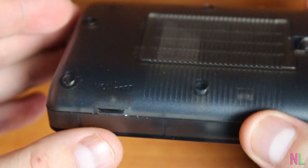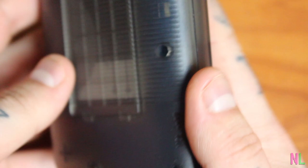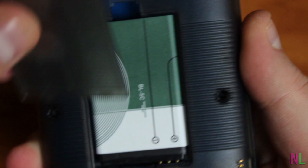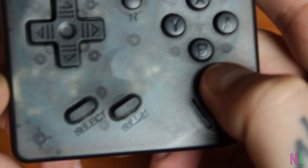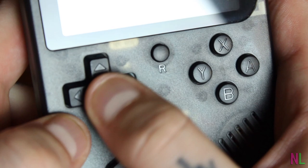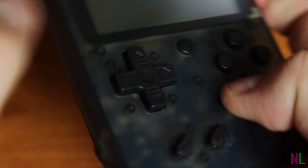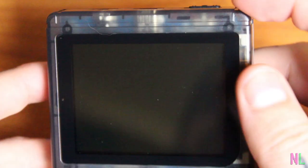I haven't even turned this thing on and it's already pissing me off. It came with a scratch on the screen — I didn't do that. On the bottom left side we have a volume wheel, and I always want a volume wheel over buttons. On the top we have AV out, micro USB, and the power button. Flip it around and you'll see the door for the lithium-ion battery. At a full charge this thing has around 8 to 10 hours of battery life — nothing impressive. The buttons are crap; they're basically one button — you can see them moving every time you press. The start and select buttons are just hard plastic, it feels so cheap. The D-pad is a piece of junk. It doesn't have that ball in the center keeping you from pressing a direction without pressing the entire button down. You need that or else the thing is just one giant button — no matter which direction you press, you're going to press all the others at the same time. It's awful.